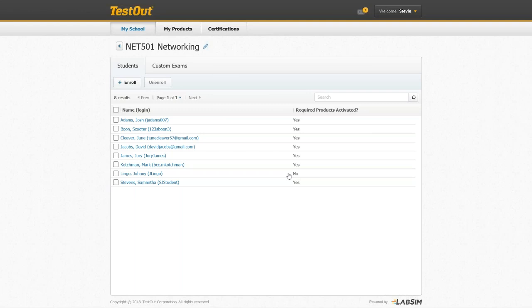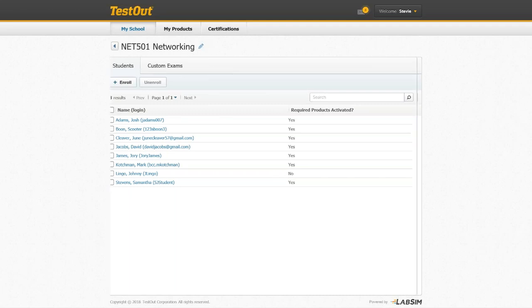So the activation code provides the curriculum for this specific course. So Johnny probably used our product maybe last semester for a different class, and now he's taking another class that's using LabSim, but he needs to purchase another code, just like he would have to have a different book. You can't use a networking book for a security class. The same applies here. So within the first week or two, I highly recommend go in, look at your roster.